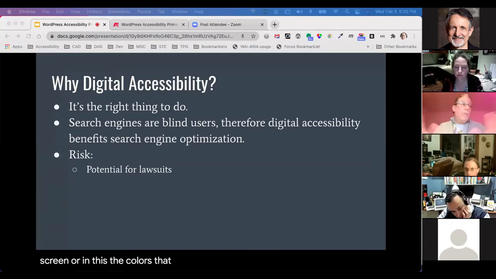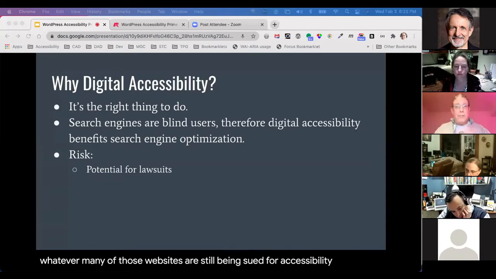That, or the overlay solution, where basically vendors will promise that they just fix your website by including this JavaScript or whatever. Many of those websites are still being sued for accessibility issues. 250 lawsuits were filed last year.